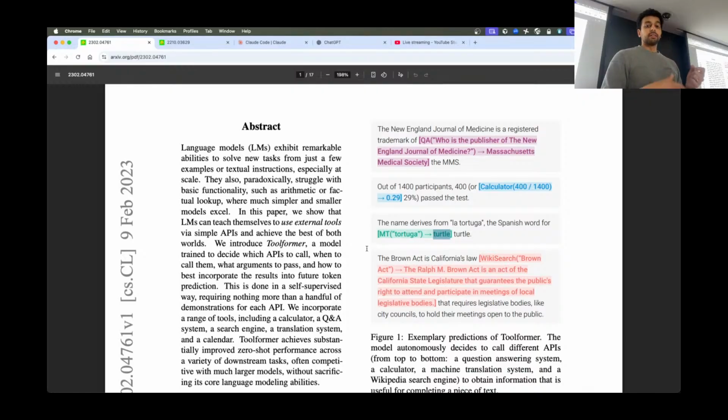What they do is they run it over specific prompts where it would benefit if it used the tool properly. And they take all the instances for which the ground truth output of the prompt had a lower perplexity when the model used a tool as opposed to when it did not. So they gather a bunch of examples where the model successfully used a tool to produce a better response, and then they fine-tune their model on those responses.